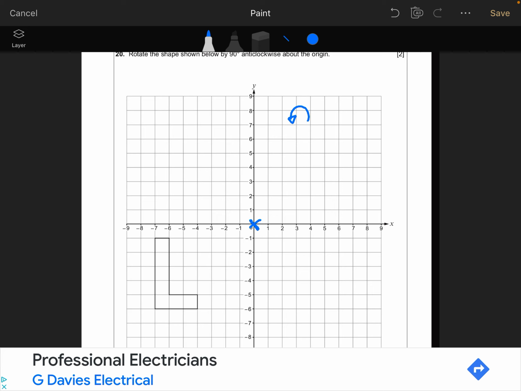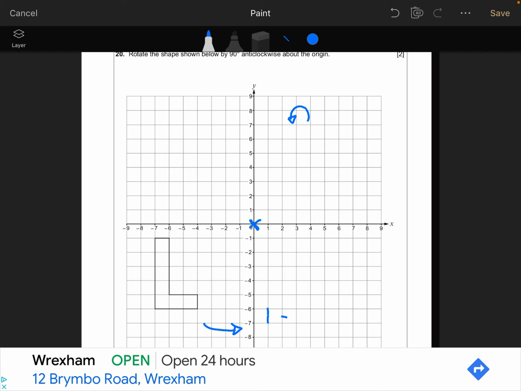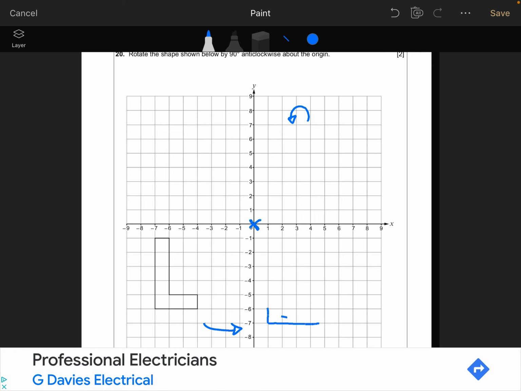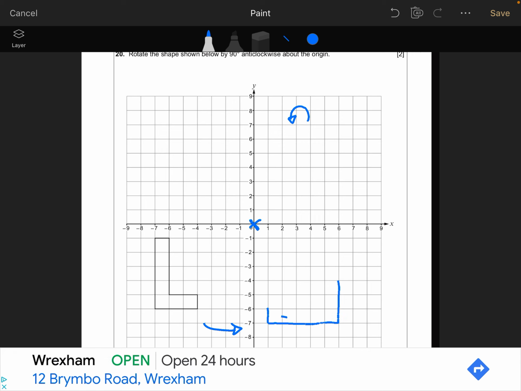Now it should end up a bit further down on the right hand side somewhere, because it's going to rotate sort of in this direction. It actually will end up, I think, if I'm right in thinking, let me just do it and check it. So it should end up looking like this, and it goes across to there, and it's going 3 squares up, isn't it? So across.